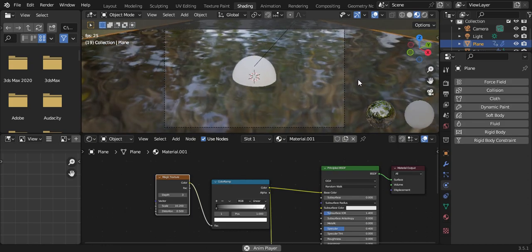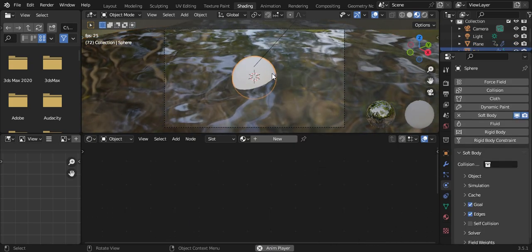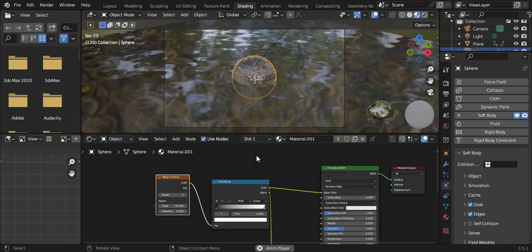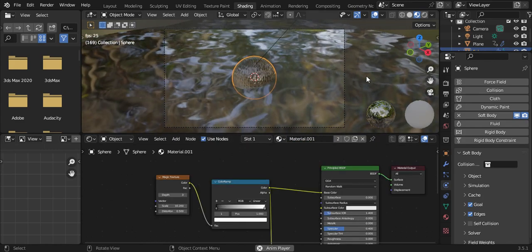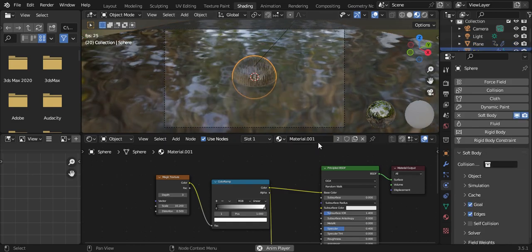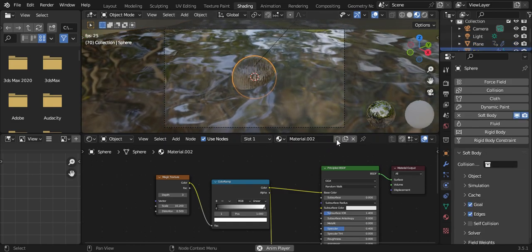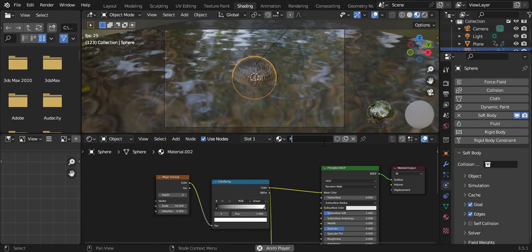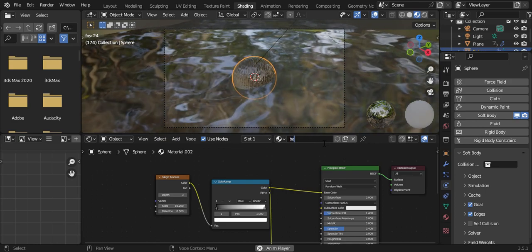Okay, it's very good. And the material, and click the number and change the name to ball.